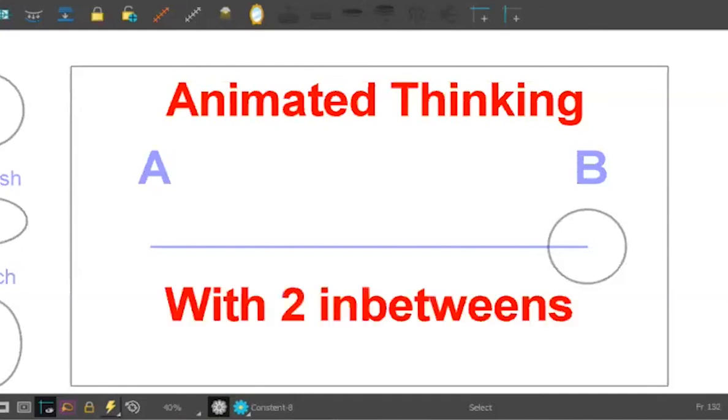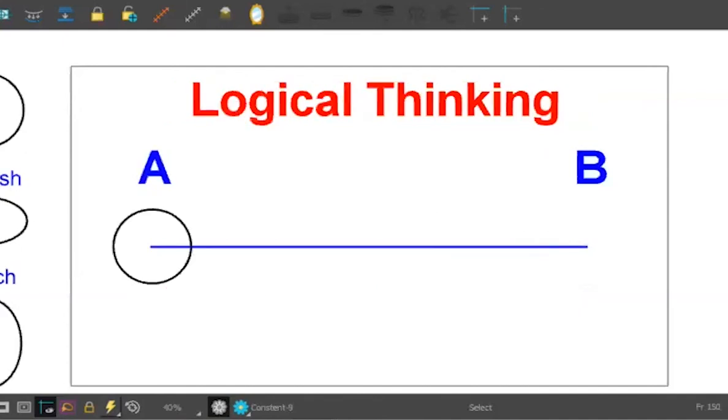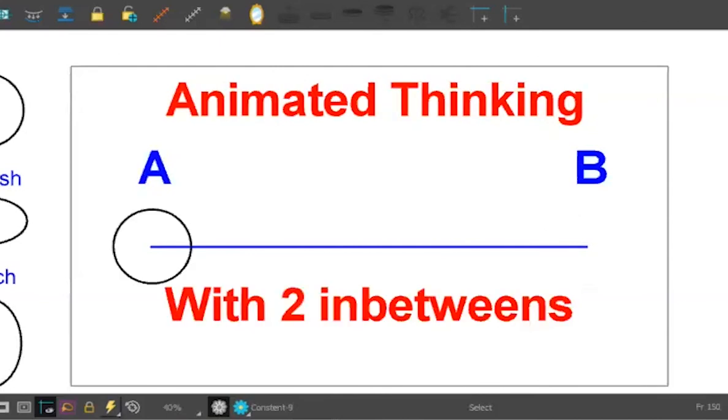All right, so this is with two drawings going from one to the next. This is animating, same deal. We're showing you it goes from one to the next.